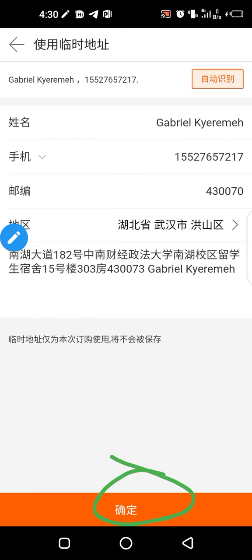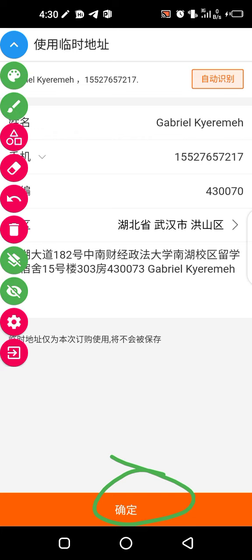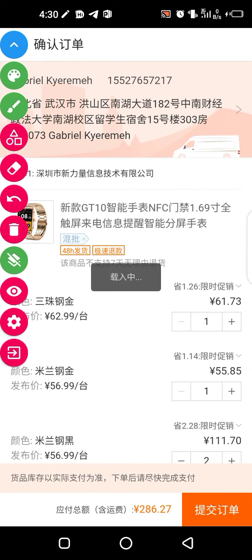But if you are Chinese and you understand things, you can type in the address yourself. But you can do it automatically at the upper part as we did. So I'll just have to click on the yellow bar.